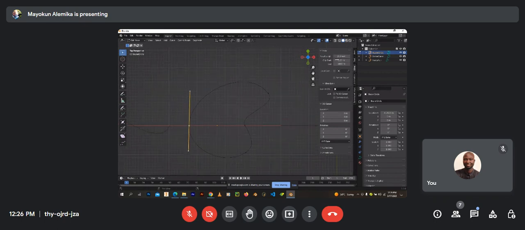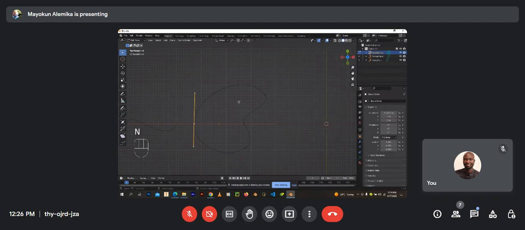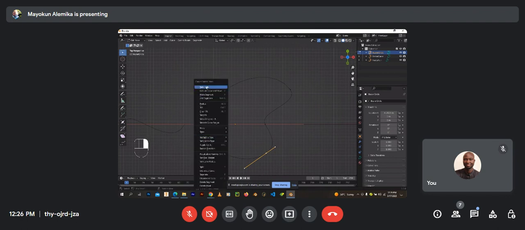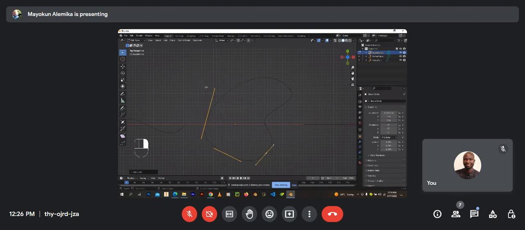Subdivide will create another handle in between the two handles here. So that's it about circles.